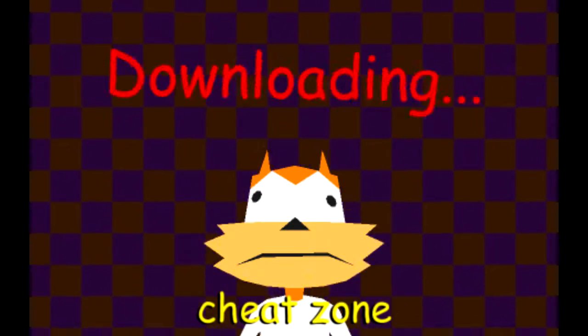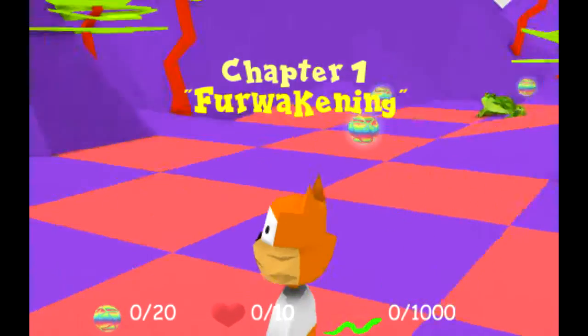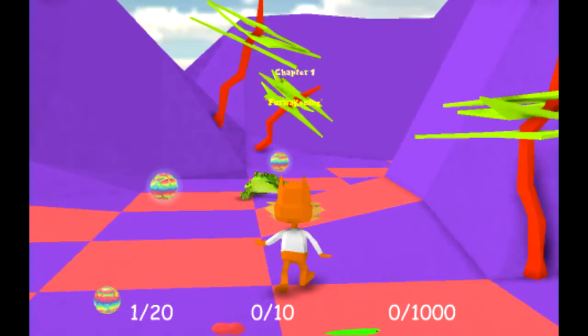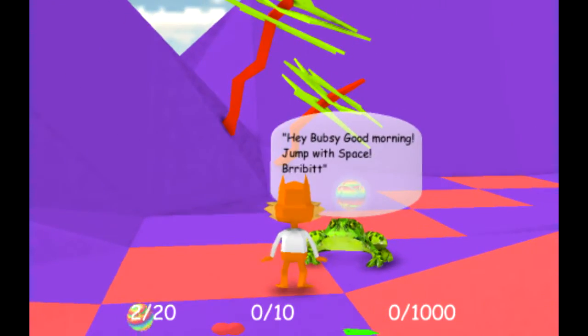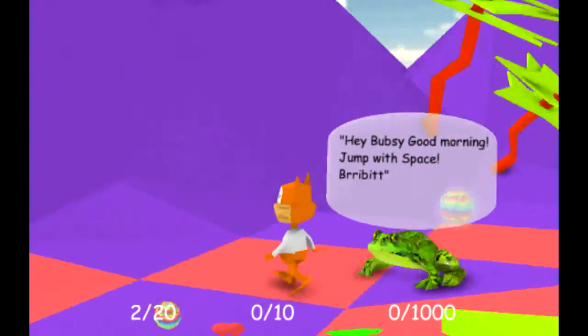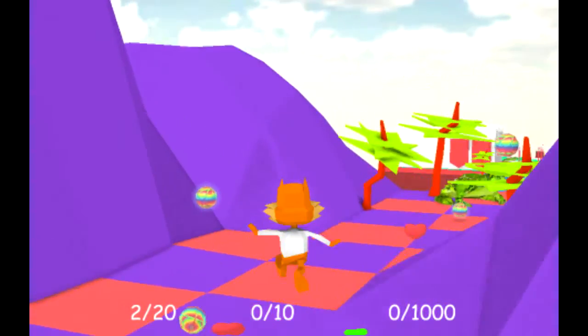It's gonna download. Oh dear! That was quicker than last time. Bubsy broke his neck. What? Whoa. Okay, did his neck spin, or did it move forward, or did it move back, and then... It did both. So, as you can see, we're playing some Bubsy 3D.